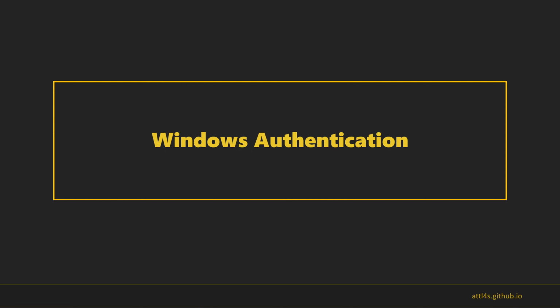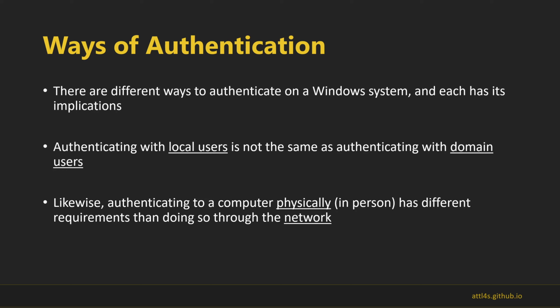So starting with Windows authentication, we will see different ways of how to authenticate into a Windows system. Why? Because it's important to know the difference between all of them. For example, it is not the same authenticating with a local user as doing so with a domain user. The same applies to authenticating physically in front of a computer or doing so through the network.